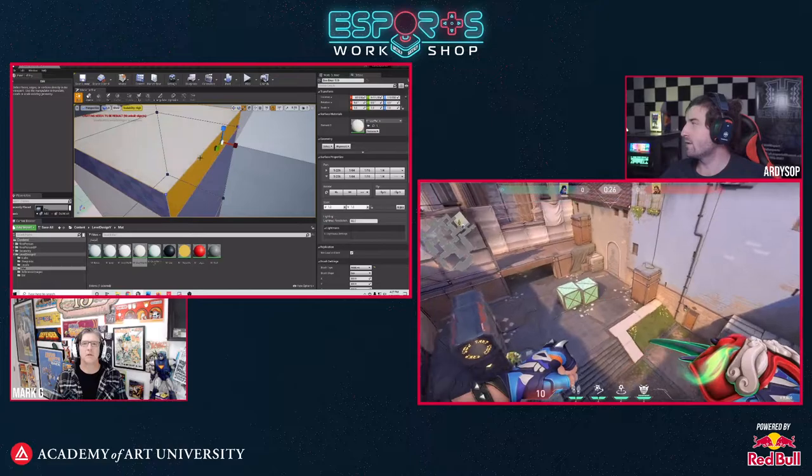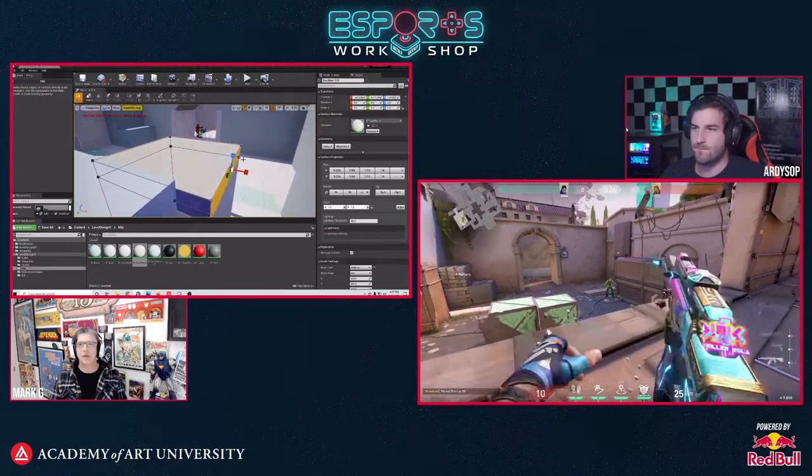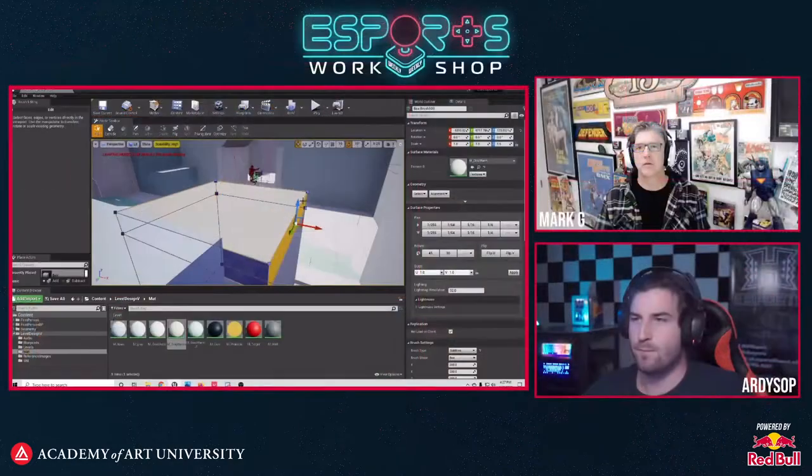So I'm having to do some silly edits here. To make this little slope in, I'm going to have to grab an edge or 2 points.